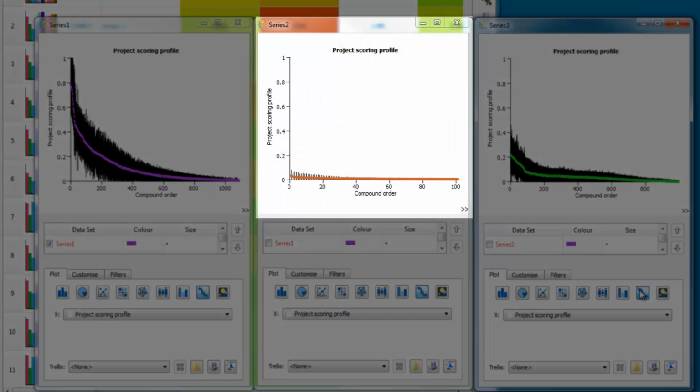Finally, the snake plot for Series 2 confirms the picture we saw from the criteria histogram for this series. The chances of success of the compounds in this series against the profile of required properties are very low. Furthermore, the confidence in these assessments is high, as indicated by the small error bars. This is because the chance of all of the models being incorrect simultaneously, resulting in an unexpected success, is very low.